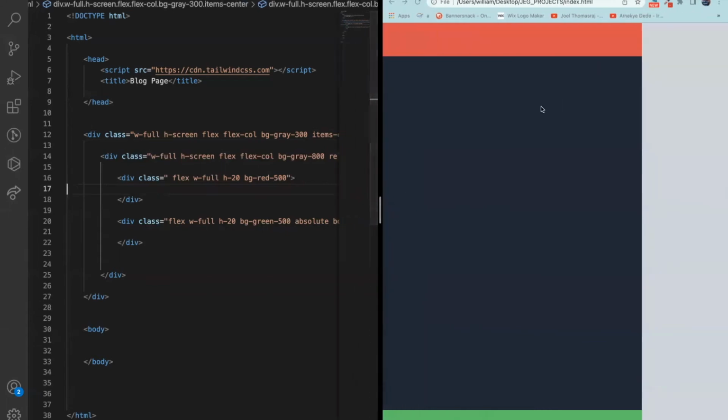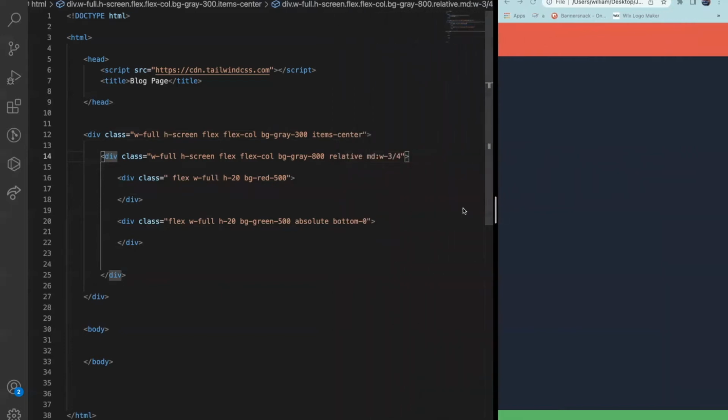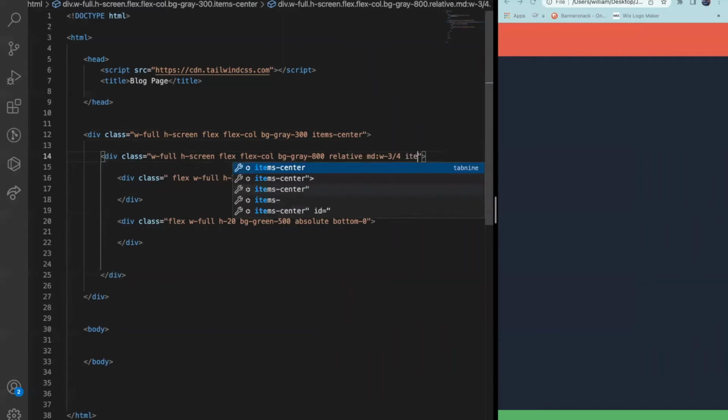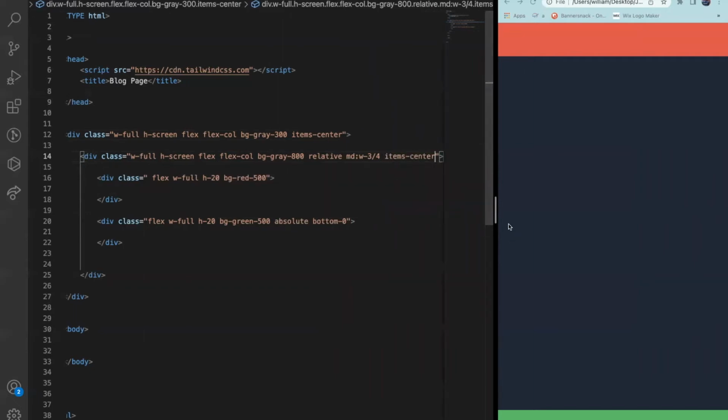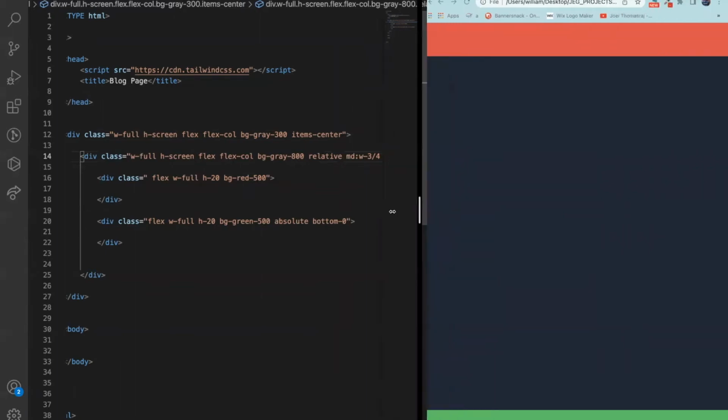So let's check. We're supposed to center this div. So how do we center them? If you want to center something, how do you center them? Think justify between. Item center.